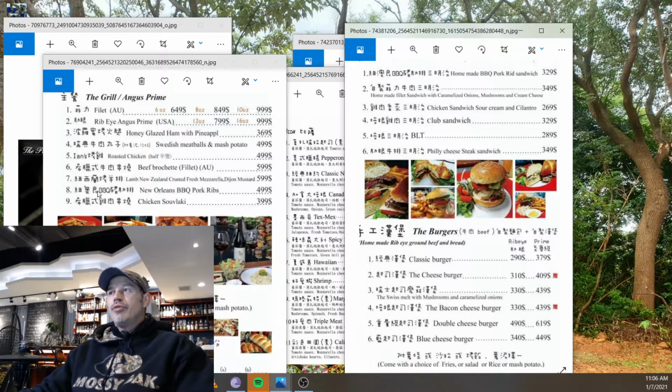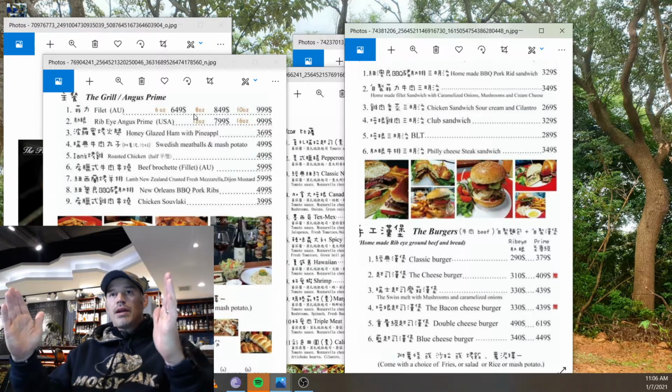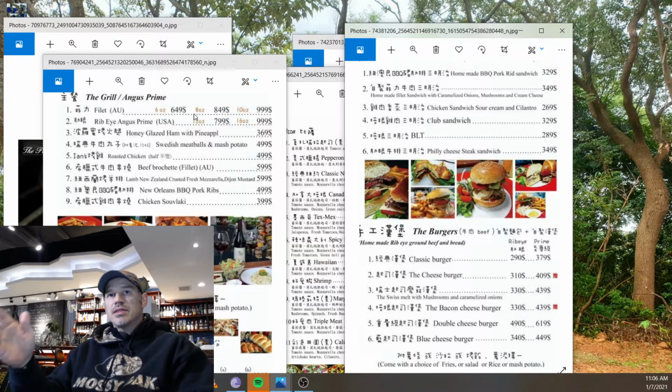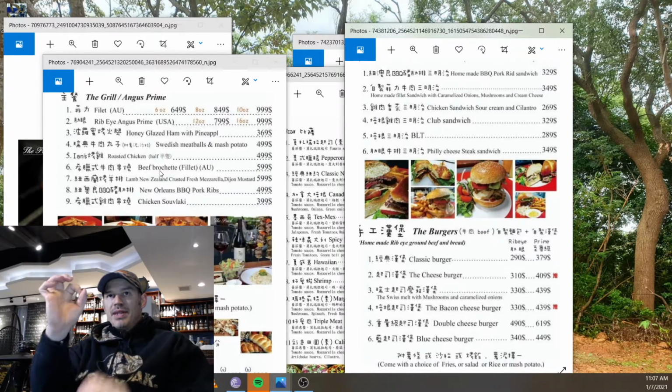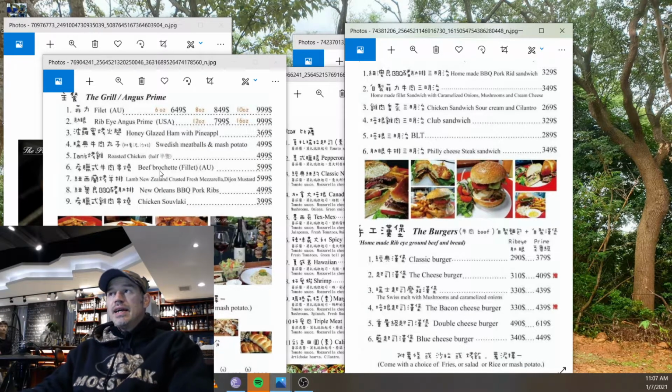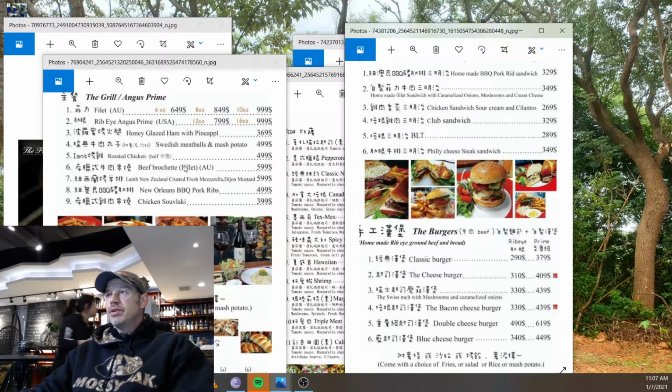Then if we move on to my Angus prime fillet, because I buy huge slabs and then I slice on the go. Everything is fresh. I don't do freezer and stuff like that. The fillet is going to be the base for multiple sizes, and then it will go into the beef brochette as well, marinated fillet. In the shorter end of the fillet, there's a small piece at the end like a tail, and that tail I will use to make cubes for the beef brochette.